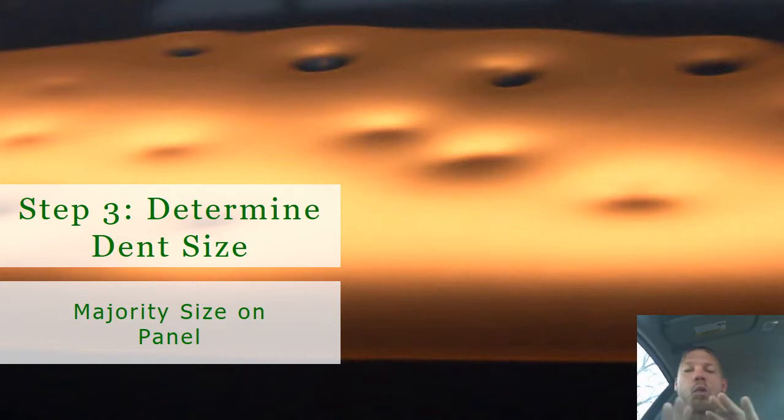Now, before we even get into what it means, I want you to understand something, because I've seen veterans not understand this. The average size of the dent on a panel. Okay. Now just focus on that. Average size. Okay. It's not what's the biggest size on the panel, and it's not what's the smallest size. It's the average or majority size on the panel. So how we determine that is not actually average. It's not like, okay, well, if I divide dime by quarter, or no. Whatever the majority size is, or the average size.